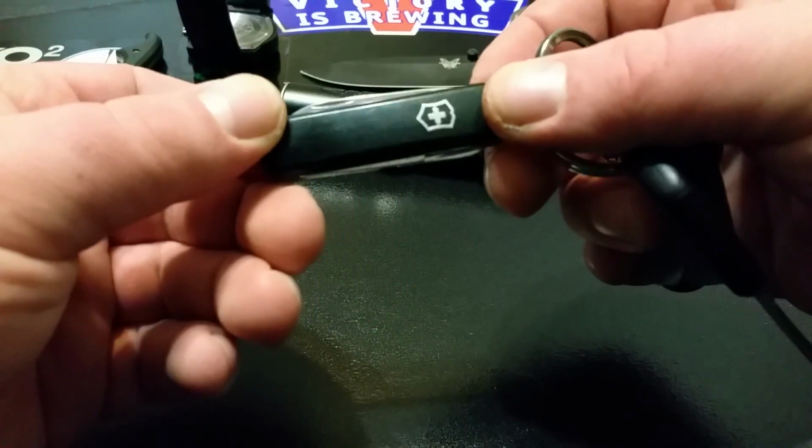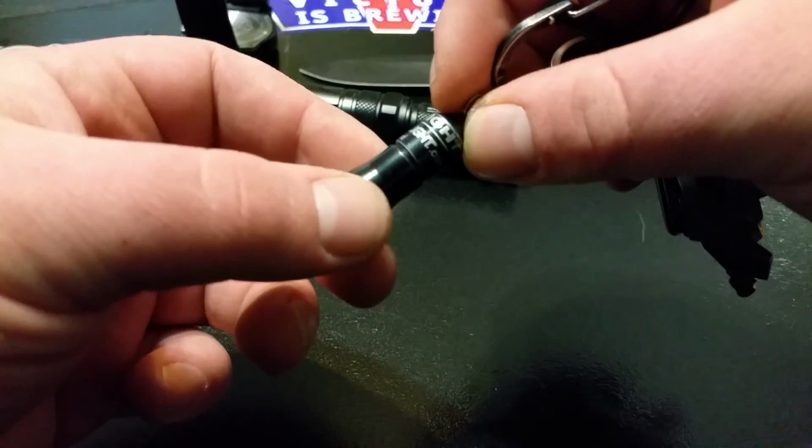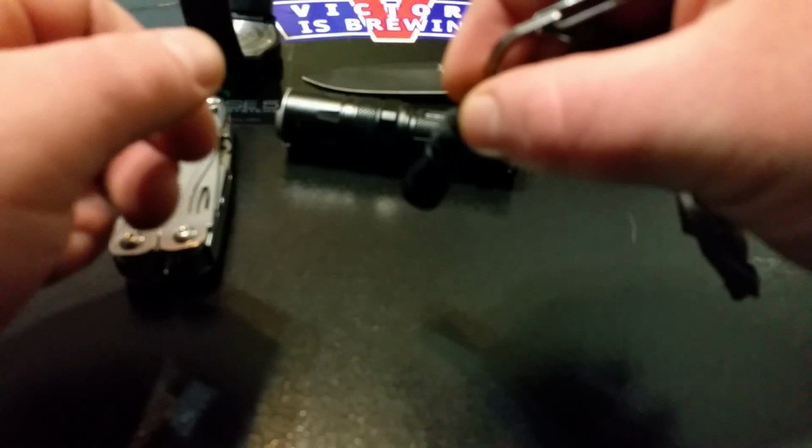It's just a little Victorinox Classic. Man, I went off there. None of that made sense. Little Streamlight Nano, Nano for just a little backup light.